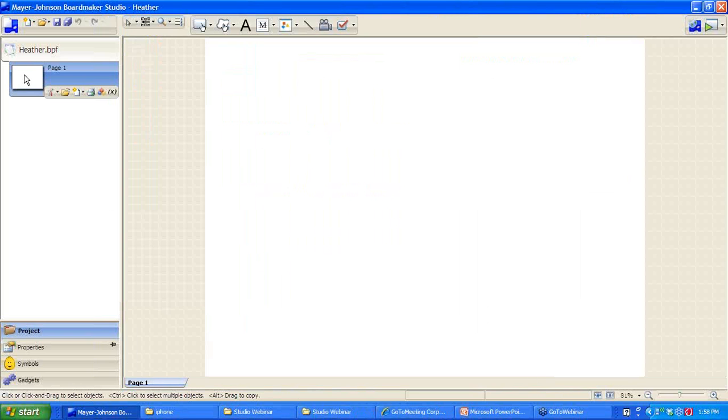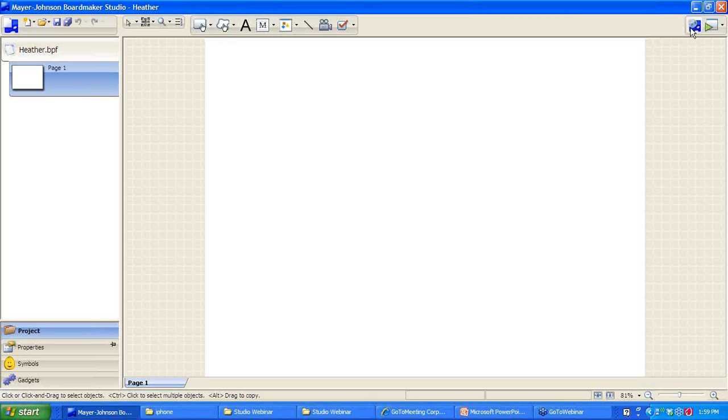Let's talk about the Designer, which is the page that we're on. In the attached documents on your webinar, you will find something called Designer at a Glance. This is a document that I downloaded from the Mayor Johnson website. You can refer to this when you're looking through and learning about the Designer. So number one, we have our toolbar, which is up here. This is where it contains the File menu, the editing, the design and drawing tools. It's all up here. Over to the right, you'll find your Close and Go to Connect.